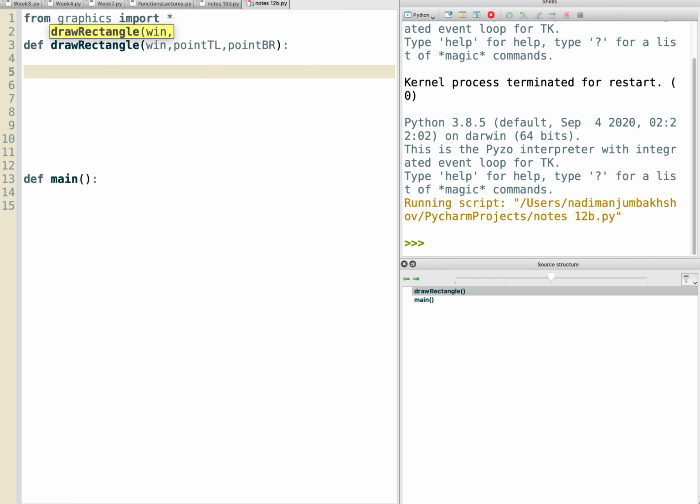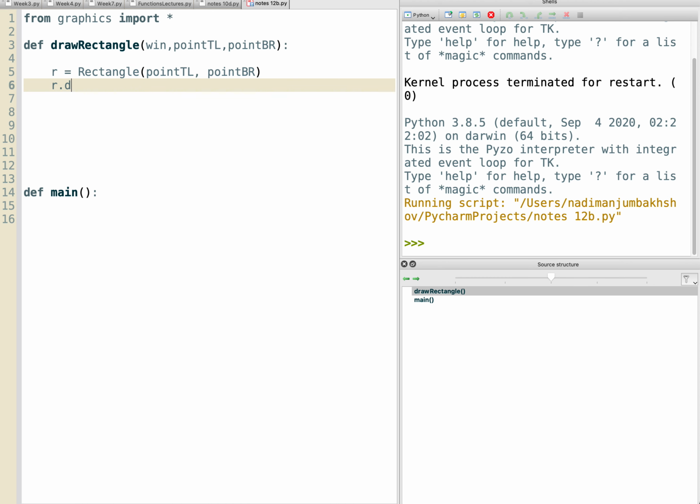So in order to draw it, we create the rectangle first inside here, and the rectangle is built from the top left point to the bottom right point. And then what we'll simply do is just draw that onto the window you give me. Now that draw rectangle code is useful whenever you need it. You can expand the parameters here, it's up to you.